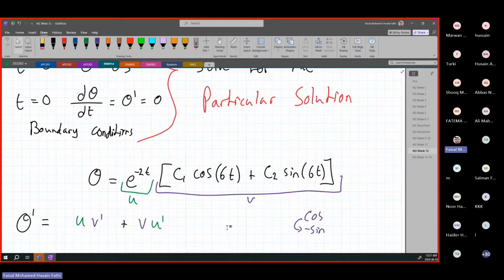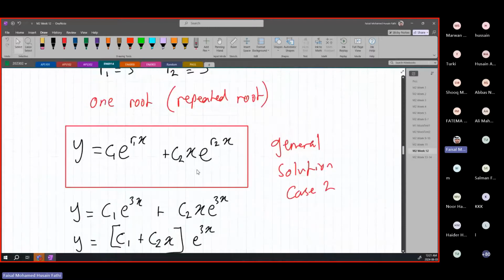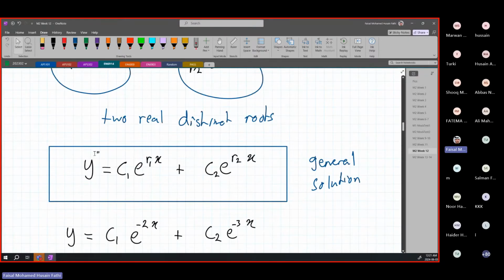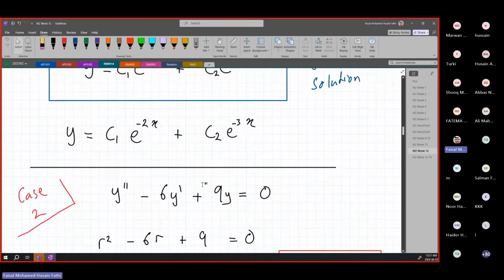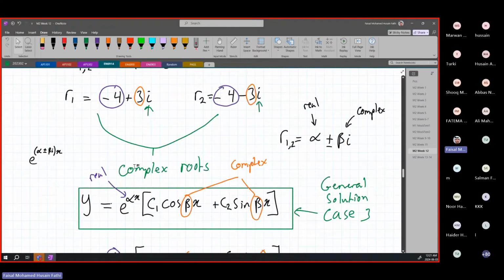Technically, actually, if you have one root, and if we look back here at our equations, you will have to do product rule here for x and e^(2x). So here you will be doing product rule. Here you could just differentiate directly. But for this part of the solution, you're going to have to use product rule. The very first one, the general case, you don't need to use any rule. You just do direct exponential differentiation. And for case 3, you're going to have to do product rule for everything. Okay?